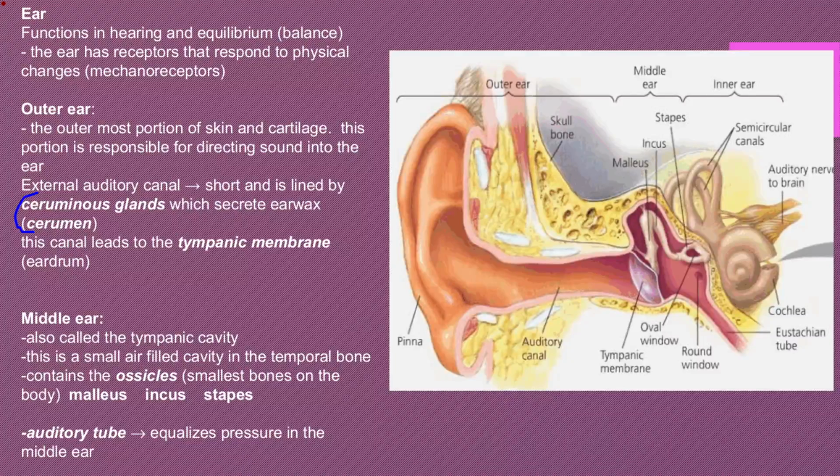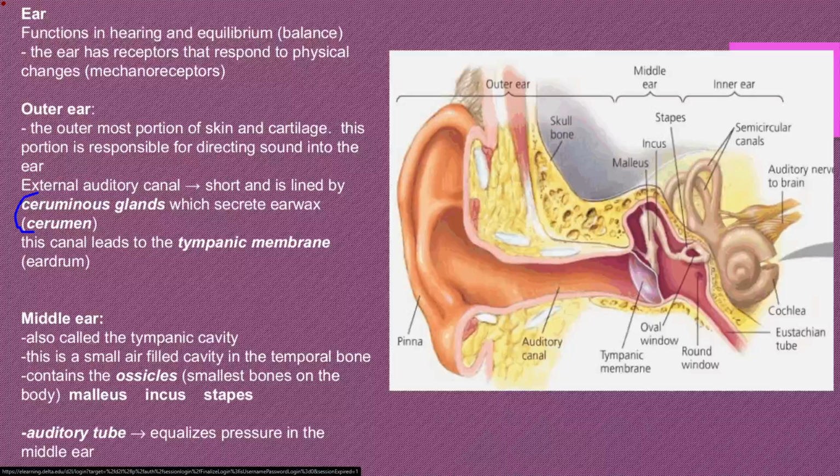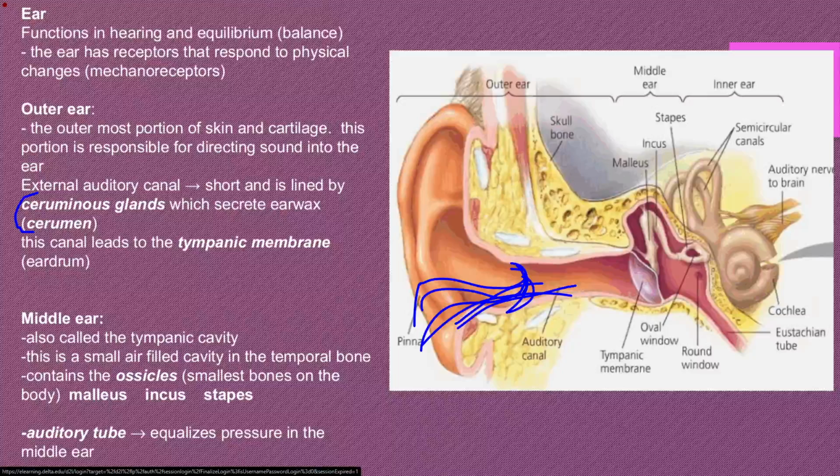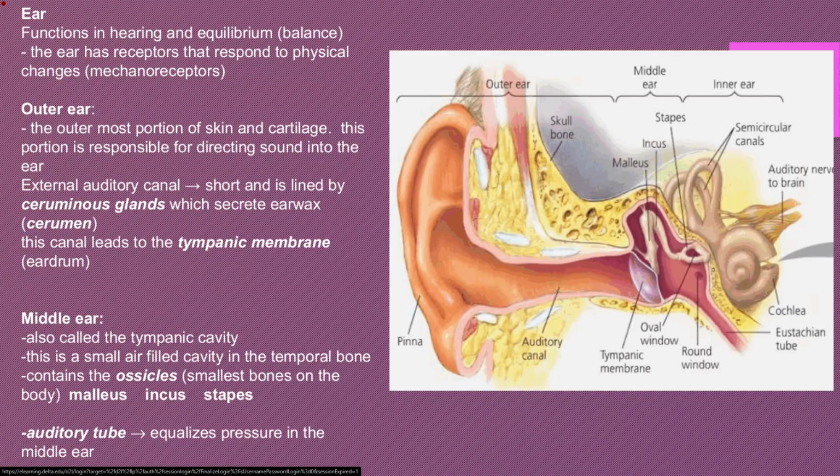So my whole point of all of that confusing story was that you have to be careful about not jamming wax further down into your ear with Q-tips. There's oil you can put in your ear. You put a few drops, it'll cause the wax to start moving closer to the surface. You're not supposed to put anything beyond this point right here. So if you can take a warm washcloth and pull wax away like that, that's what you need to do. If you put some drops in here, it'll cause the wax to come closer to the surface, and then you can wipe it away. Some people have more wax buildup or production than others, and you can consult your doctor about how to best handle that.